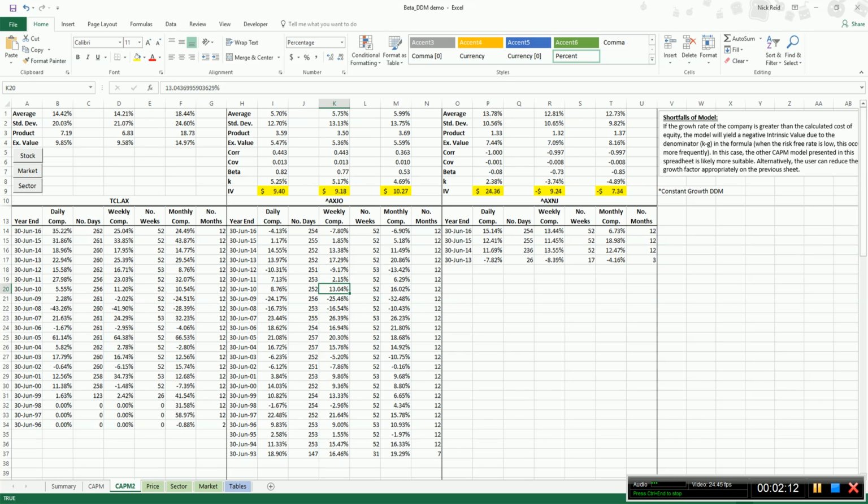So for the 2013 financial year with daily compounding, we had an average annual return of almost 14% for the market, ASX 200. And with weekly returns, we had a better return. So in my opinion, that's slightly less accurate because there's less data points essentially. And again, even less accurate for monthly compounding.